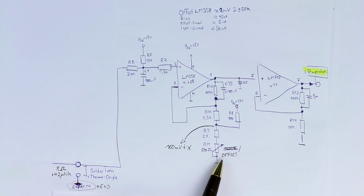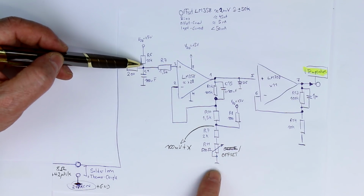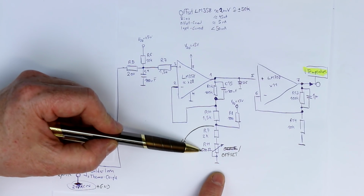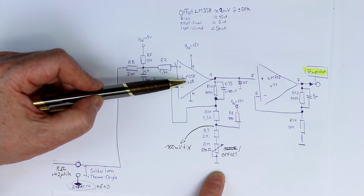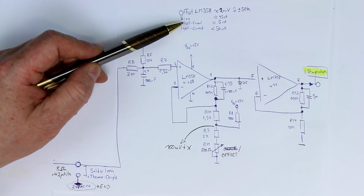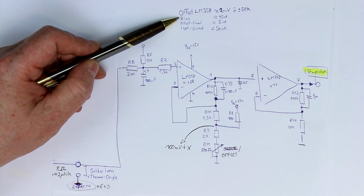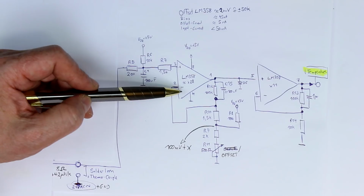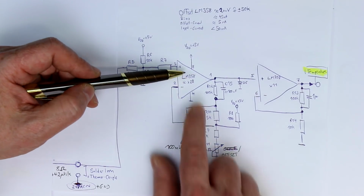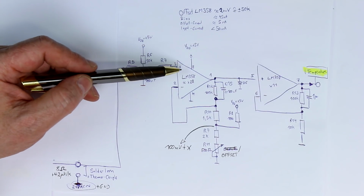So we only have to trim out this 100 millivolt generated here, but we always get then the same scale factor, because this will always be set to exactly the same value, whatever op-amp you use, as long as it is a precision op-amp with ultra-low offset and ultra-low bias currents. I've already ordered a few different types that might fit. They don't cost today a lot of money, so perhaps that could be a second easy upgrade, just desoldering this dual op-amp and replacing it with a cheap precision op-amp. But there's not much more you can do.